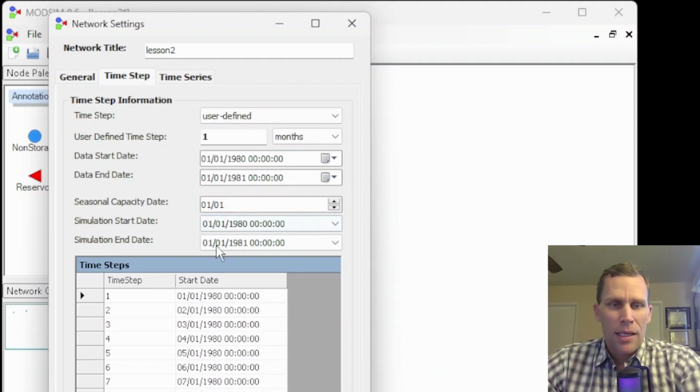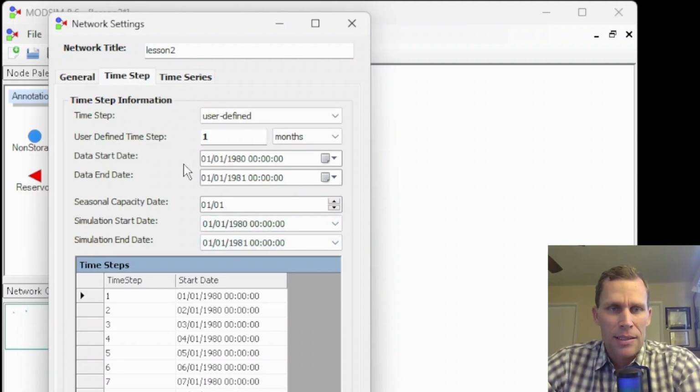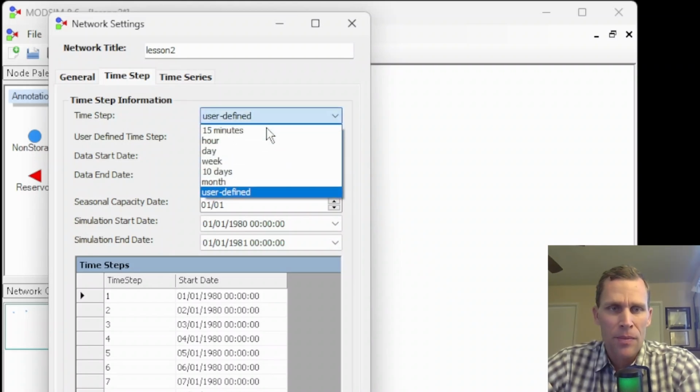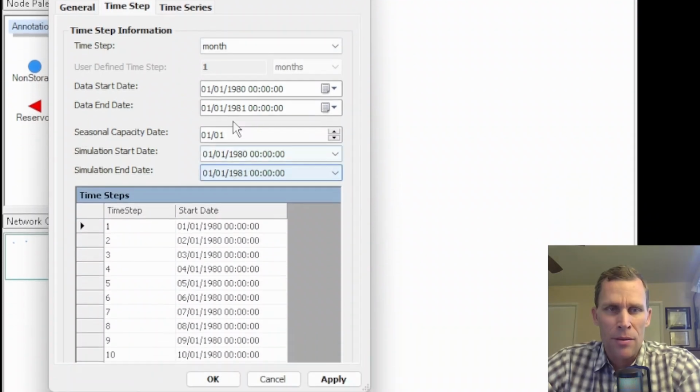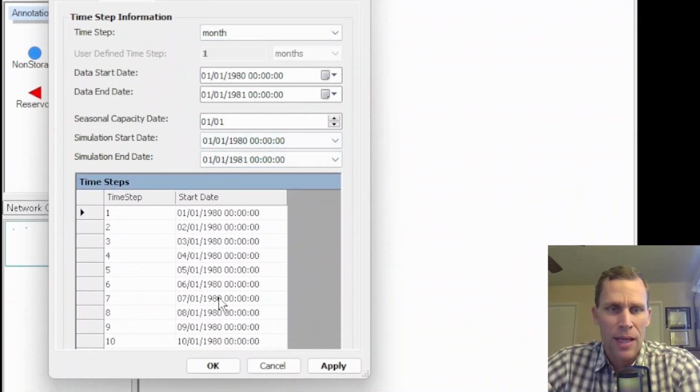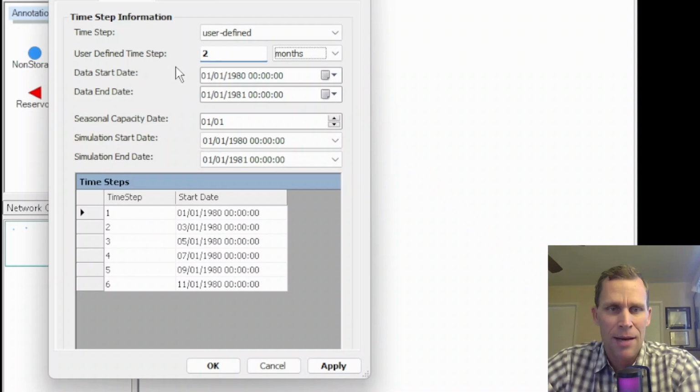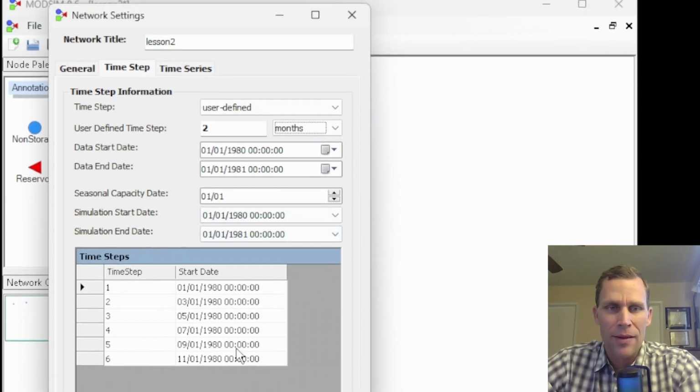So what that looks like is the default here is 1980, just a 1 year duration with a 1 month time step. So we'll set that back to month. And then based on your selection up here for both the duration and the time step, that will update this table down below here. So say for instance, I switch the time step to be user defined and then 2 months, and then I tab off. This table down here is updated to be the first month, the third month, the fifth month for the entire date range. So just so you know that that's how that works.